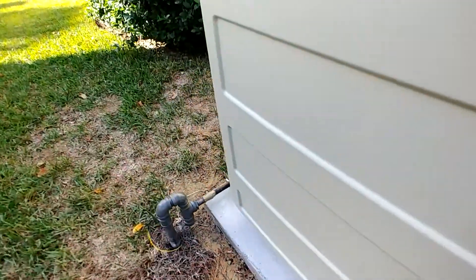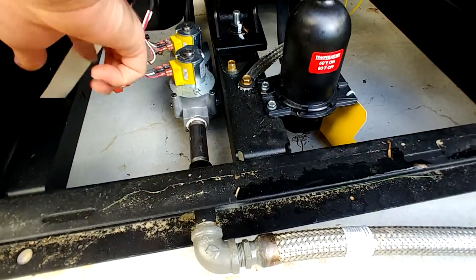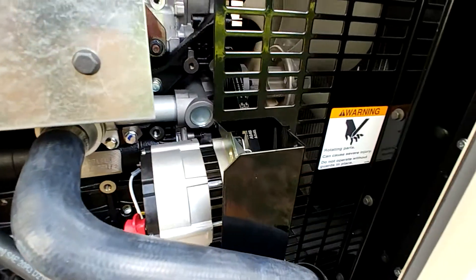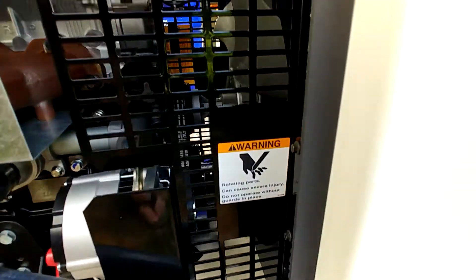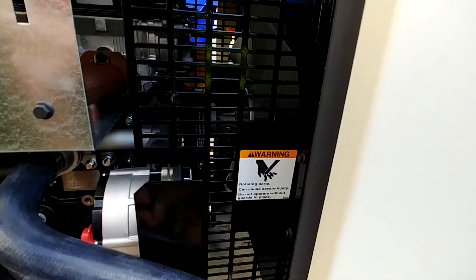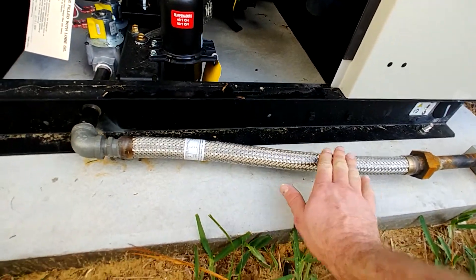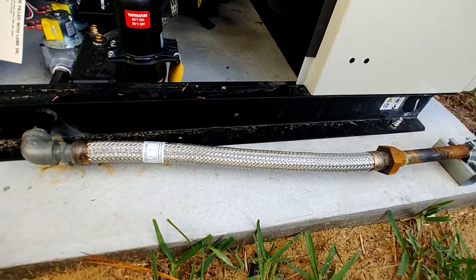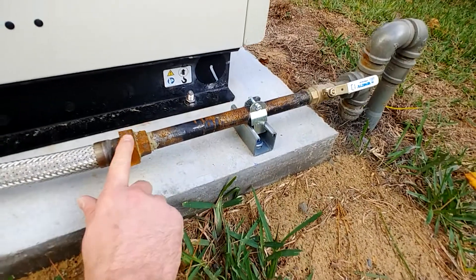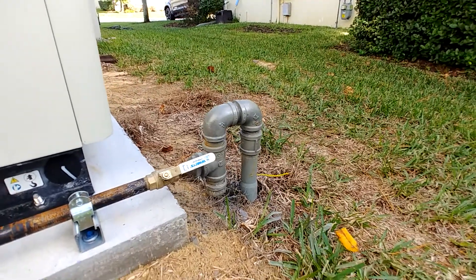Going back to the other side — you can see the gas line coming in right behind here. There's where you check the oil; the dipstick is right there. The charging alternator is right there, and the belts are right there. It looks like it'd be pretty simple to change out the belt. So the gas line comes with a flex piece that's required by code for vibrational issues. The gas line runs out here to the side. This is a little rusty here — I still need to paint it — through a union and it's fastened down. There's the drip line and shutoff valve right down there.